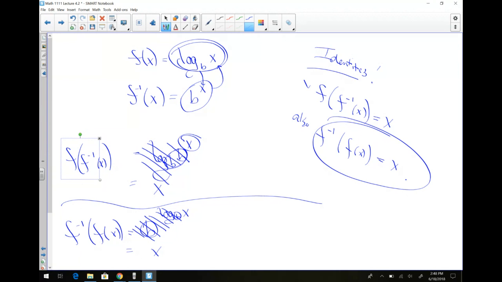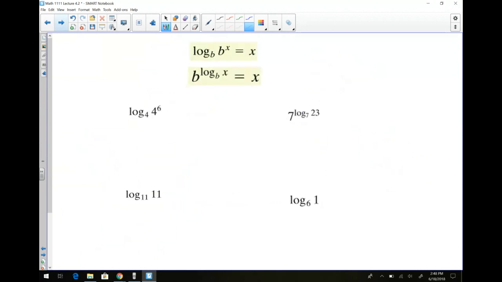So with this whole idea, let's practice this. This is the point at which you're going to start feeling a little bit more comfortable with being able to look at a log and automatically know what its value is. Okay, so I wrote these things up here for you guys. Note that you have the bases b, and as long as those are equal to each other, then it's just x. These bases are the same, so it's just that x.